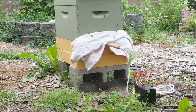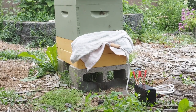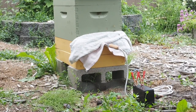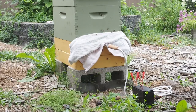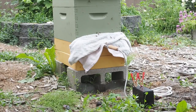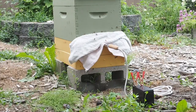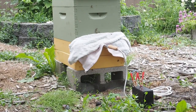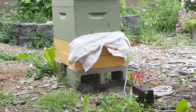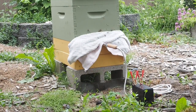I've also heard people recommend that instead of putting the wand into the front of the hive, if you have a screen bottom board like I do, you can actually put the wand into the back of the hive instead. The reason people do that is because some have reported burning bees that land on the wand. We didn't seem to have that problem — the bees avoided it just fine on both treatments. So it might not be completely necessary, but it might be better just in case. Next time we'll try doing the vapor from the back.